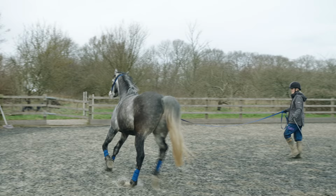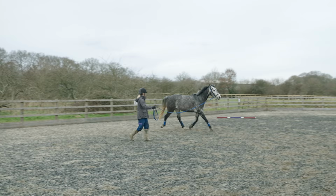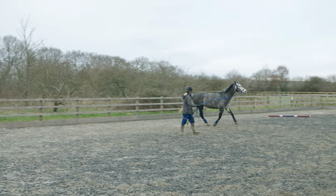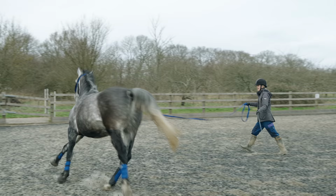So on the lunge, you can really see in areas that he is quite unbalanced, that he has a lot more muscle that we need to build up. But in today's session, I wasn't too worried about his way of moving or anything like that. It was more just to get some energy out. So here I asked him to canter. There was a little bit of sass in that transition, as you can see. He found it quite exciting.